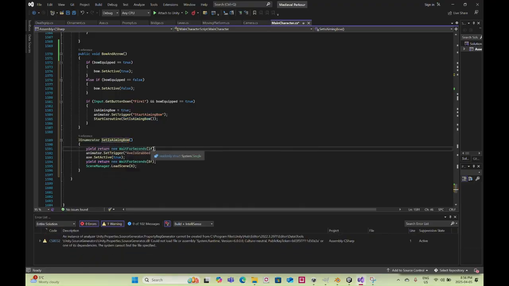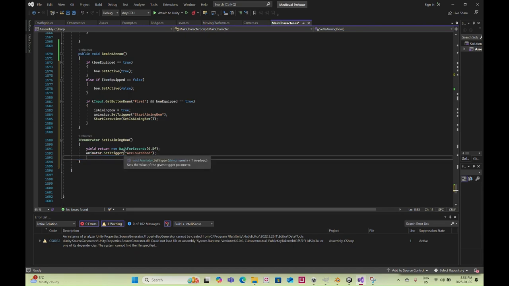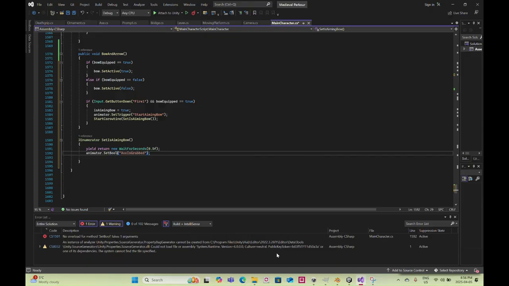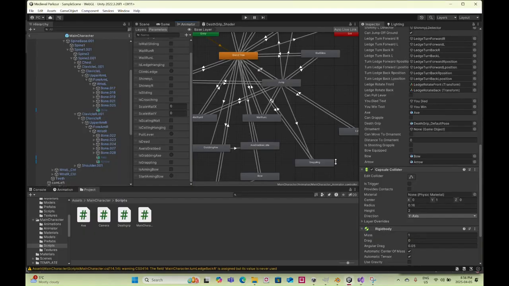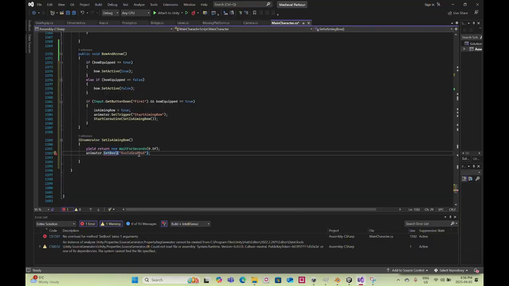After 0.5 seconds, I'm going to do animator.setBool is aiming bow, is aiming bow.